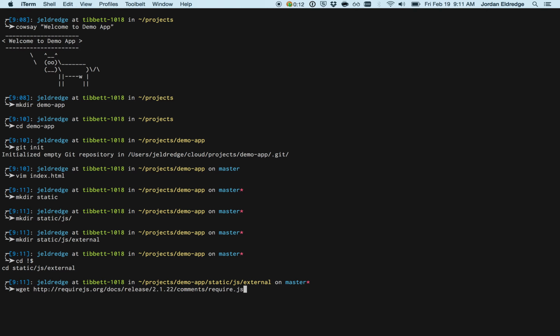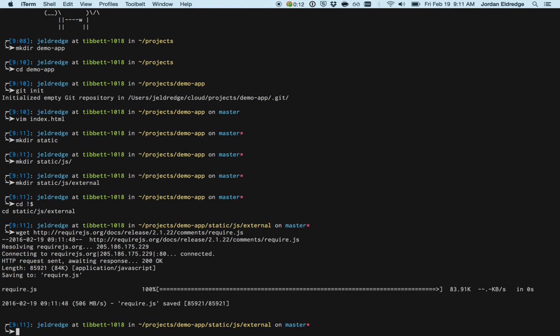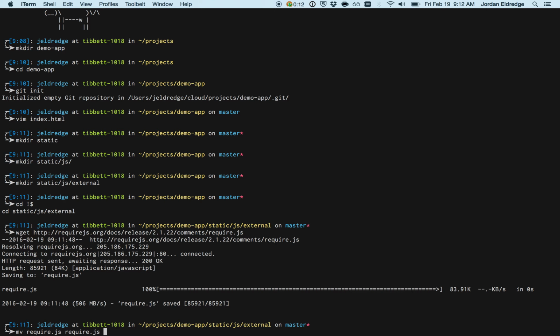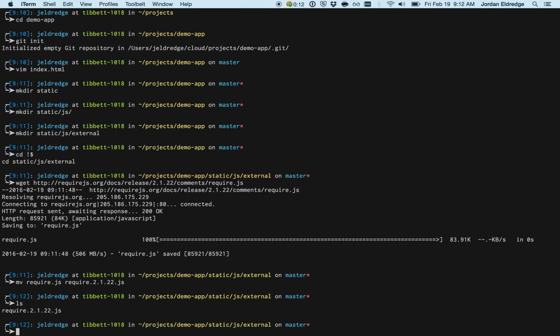So then I'm going to download require.js, and I like to keep the file names to include the version of the library that we're using. So this is 2.1.22. This is not quite what we use here, but I think it's close enough. So you see here that we've got require 2122. So I'm just going to copy that. All right.